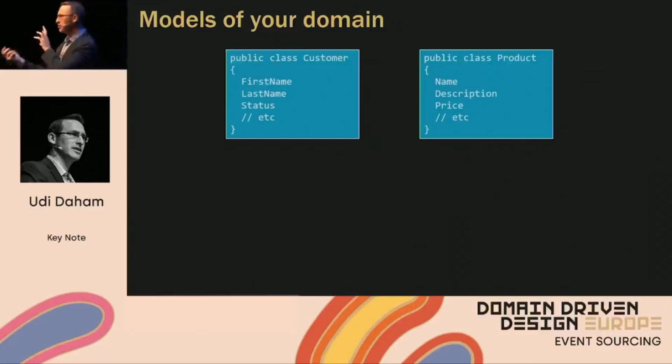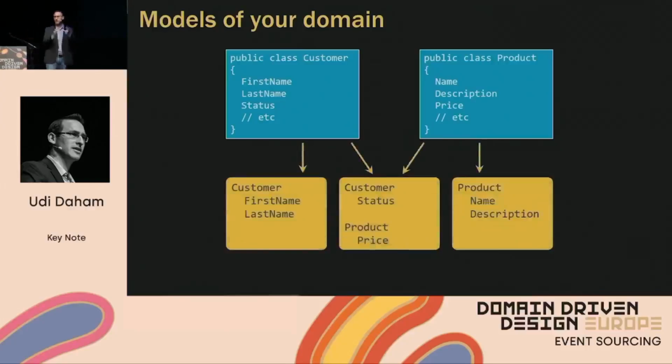So this idea of a bunch of the logic changing together between the customer and the product requires time to sit down with your domain experts and sift through what things really change together versus what things change separately. So saying, hey, we're going to take the customer first name, last name, phone number, that kind of stuff, we're going to put that in one domain. We're going to take the product names, descriptions, images, we're going to put that somewhere else. We're going to take customer statuses and product prices and the logic around discounting, we're going to put that somewhere else. This is the first act of finding your boundaries.